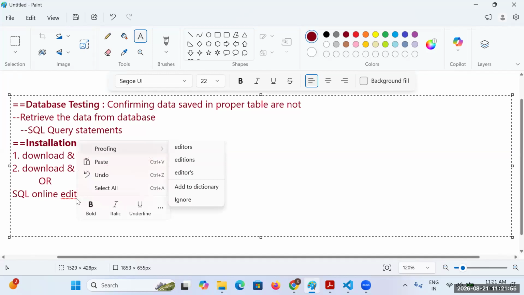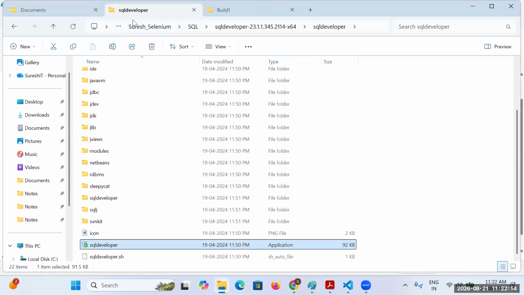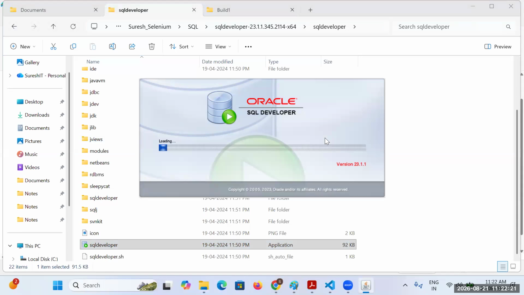There you have multiple editors available, and you can use any of them. Once the installation is done, you can continue with the practice. So let's see how exactly we can go with that practice.